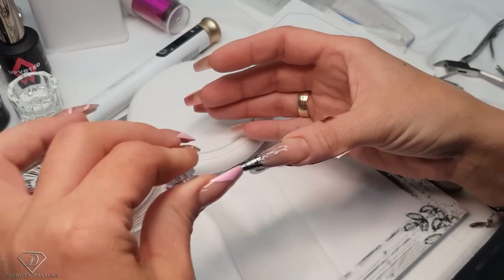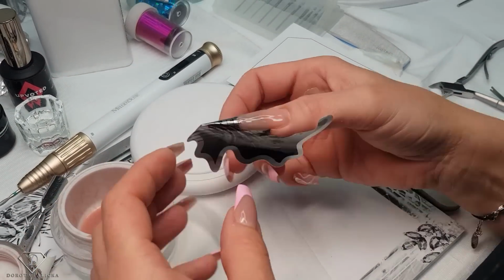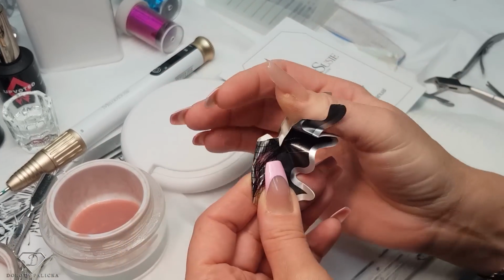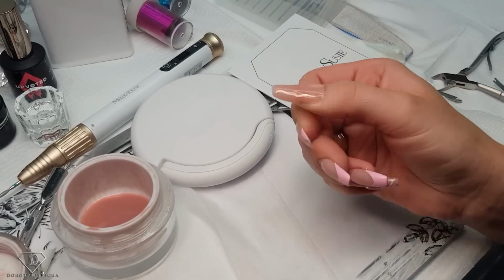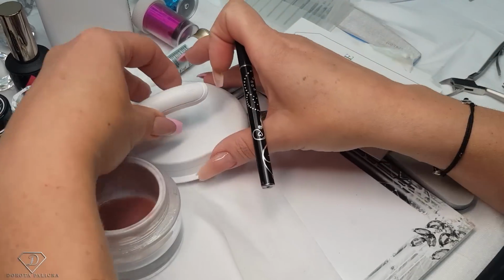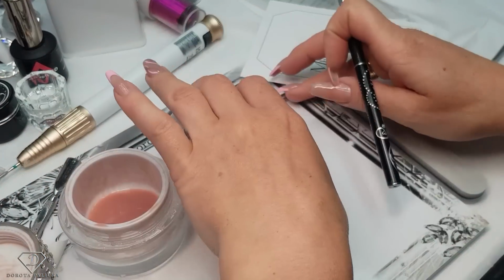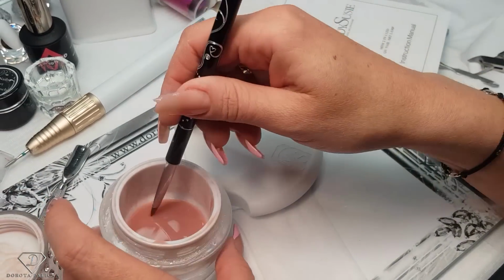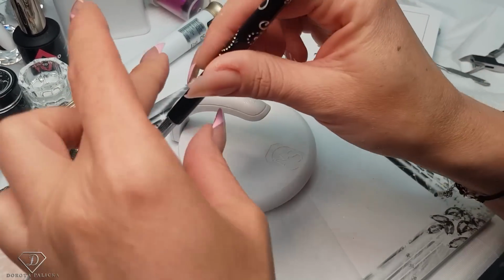Okay, so that's, you can see it, the nail itself looks much nicer. I'm checking if I've got the product everywhere where I need to have it. Pull the form down, and then we are gonna do the apex area. So I'm just gonna prepare the light. I think it will be actually awesome for the tips. I would definitely make that a bit higher, so we could place the tips in there as well.